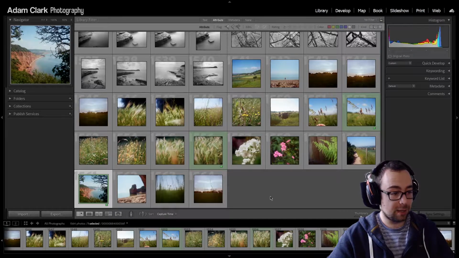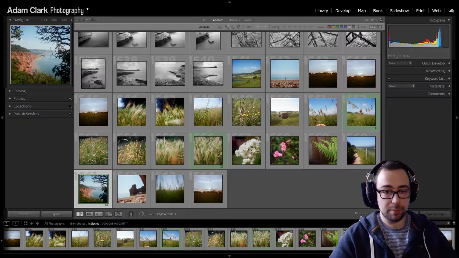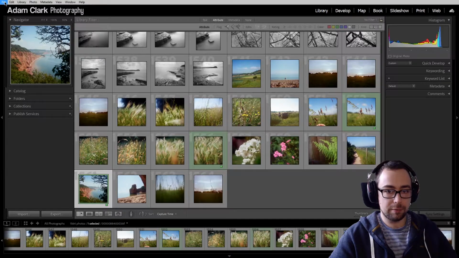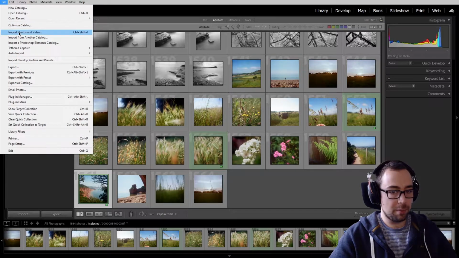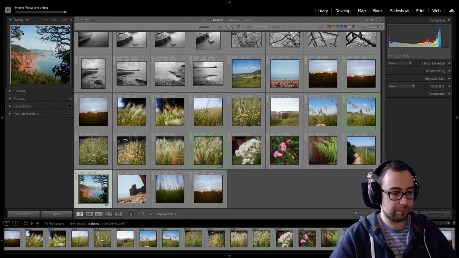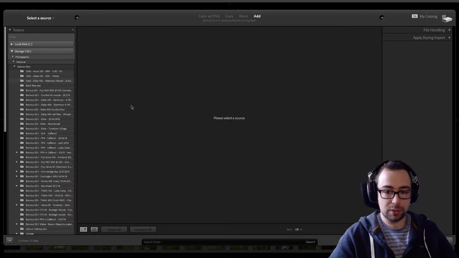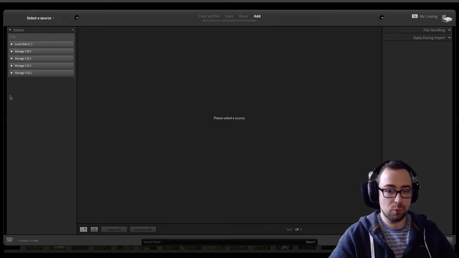Obviously you can see here I've got images in Lightroom already. You might be at the stage where you don't have any images in Lightroom. So to quickly do that, all you need to do is put your mouse to the top here. You need to click File and then Import Photos and Video. It will then come up with a box asking you where you want to copy from and where it's going to go. So you will probably have your C drive and maybe an SD card in here as well.